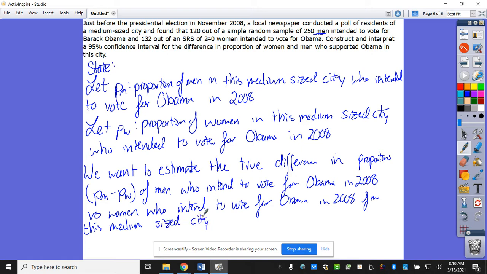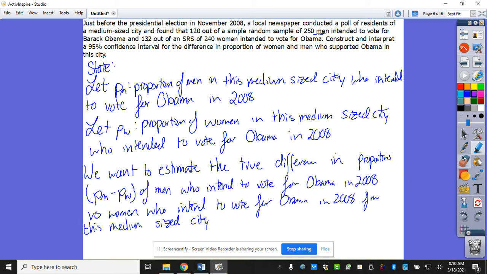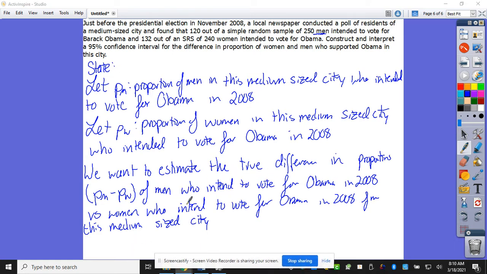So sometimes I can't put this together from the medium-sized city at the end because they might be completely separate. I'll erase this, but this portion through here is going to vary a little bit from problem to problem, just based off of what makes sense or what sounds better. So proportion in medium-sized city with 95% confidence.